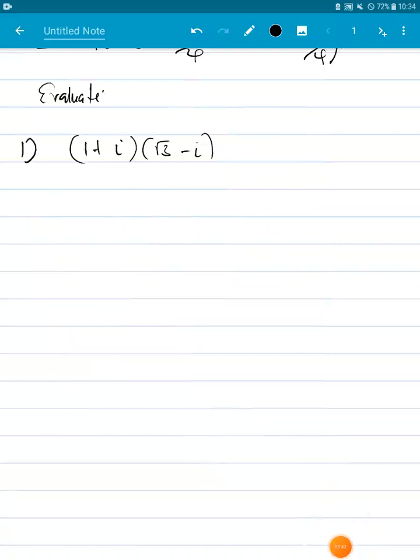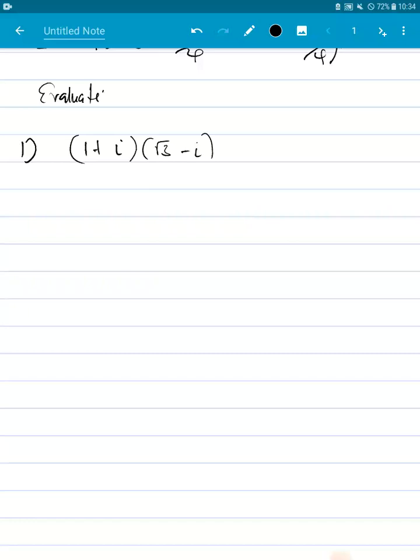Let us evaluate the product of two complex numbers. Whenever you are multiplying two complex numbers, you multiply their moduli, then you add their arguments. So you have to convert them. If you want, you can directly multiply them, and you get the answer at the end of the day. It's up to you.